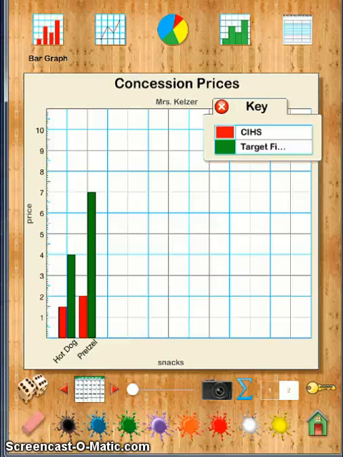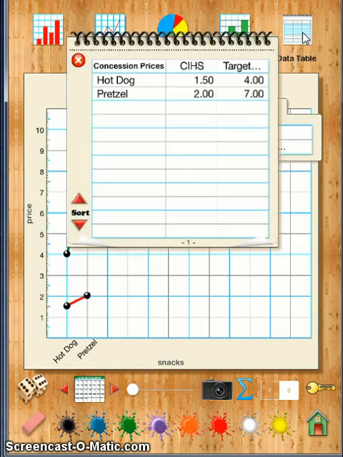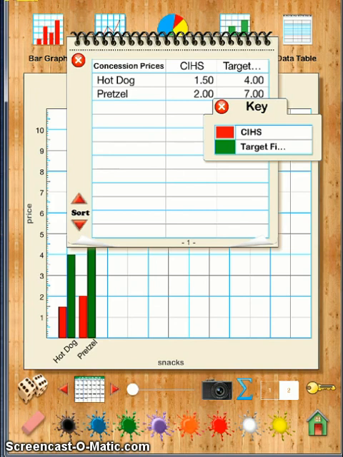Then later you're going to be using the same app, Graph Power, to create a double line graph. If you're doing a line graph, rather than clicking here for bar graph, you would be clicking here for line graph. I'll just show you if I click on that. I didn't have in much data, but you can see here it has my 2 points plotted, and I still have a key. This is still where I'm going to enter my data. So everything's basically the same when you create your line graph. It's just going to do lines instead of the bars. I'm going to go back to our bar. There we go. And we'll close this up.